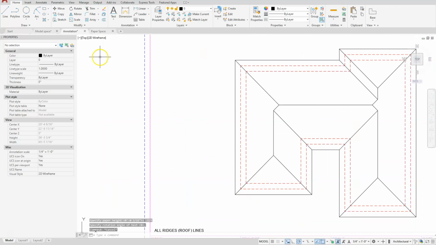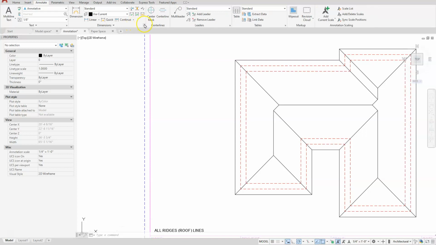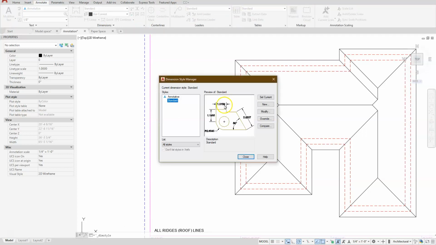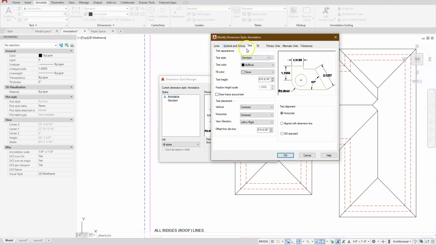Okay, so that was the text style option. In our dimension style, and you can usually just type in D, enter. I'm going to double click on annotation to make it annotative, modify, and everything else is going to work almost the same with the exception of one box. So in our text one, I believe we adjusted this to 1/8 of an inch. So 1 divided by 8. We adjusted this to be aligned with our dimensions. And we told it that our vertical height we wanted to be above.